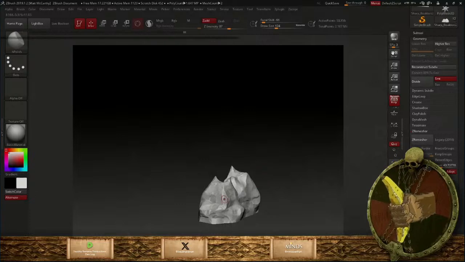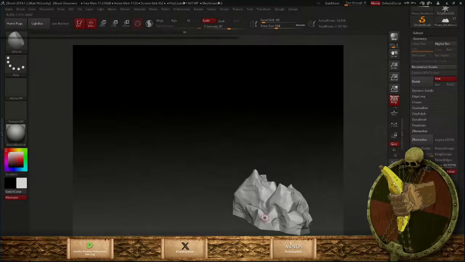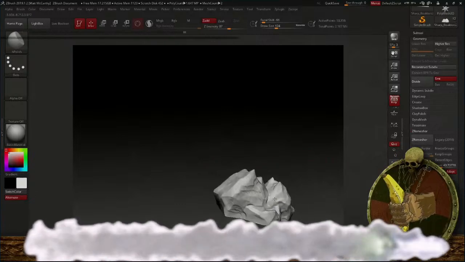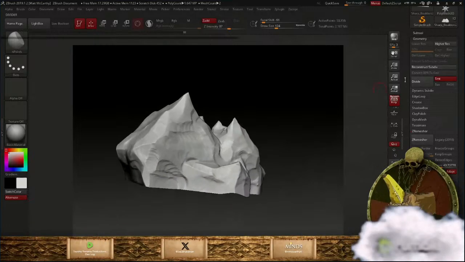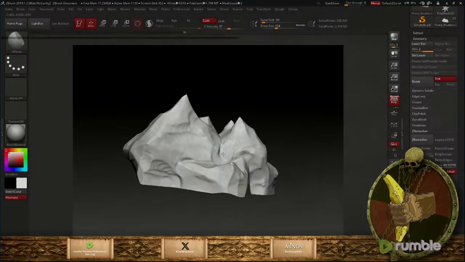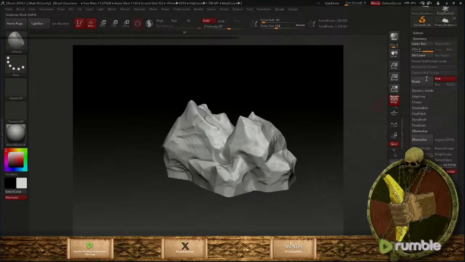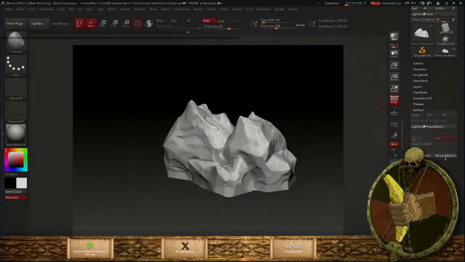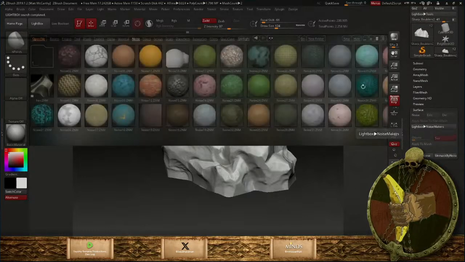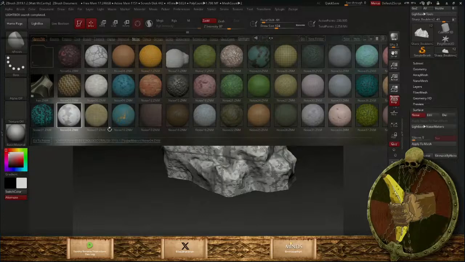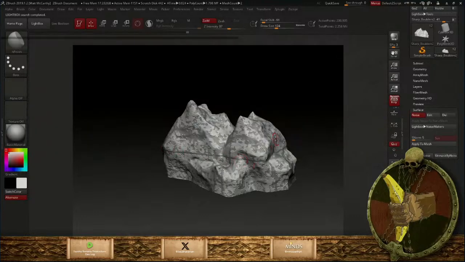That's going to look really good when it's half submerged in water, I think. But we're not done yet. So we're going to hit divide one time. Then we're going to add some details that will help bring this thing a little more lifelike. And so that's going to be in our surface detail. And we've done a bunch of rocks like this before, so there's not really anything new going on here.